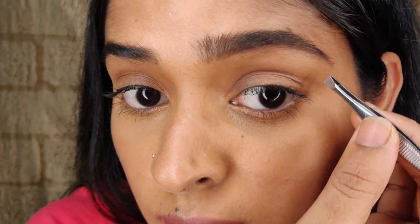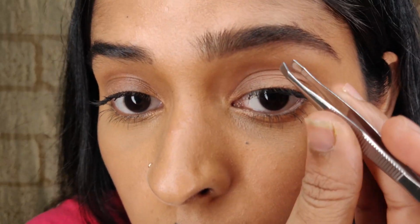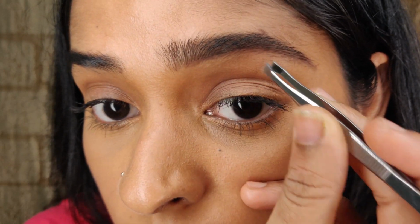This removes the entire hair from the follicle, so if done right, it would ideally take around 3 to 4 weeks to grow back depending upon the person's hair growth. This is of course a painful process depending upon your tolerance. To lessen the pain, you can always tweeze after a warm shower or warm towel massage to soften the hair and follicle. If you have less tolerance, you could also use a numbing cream.